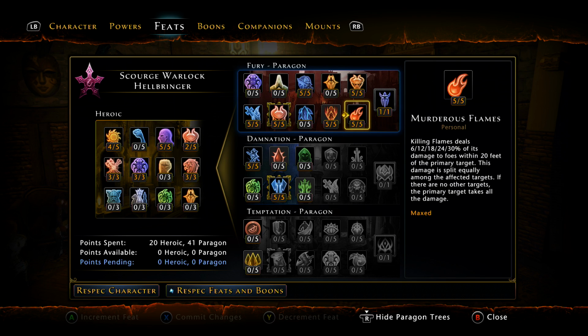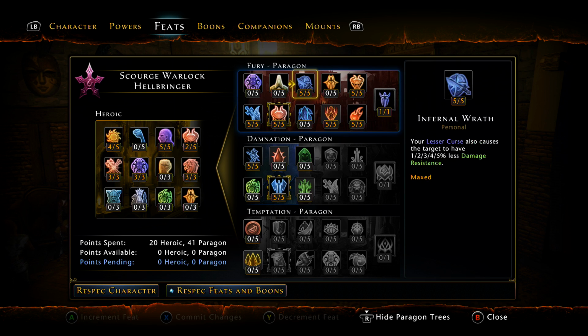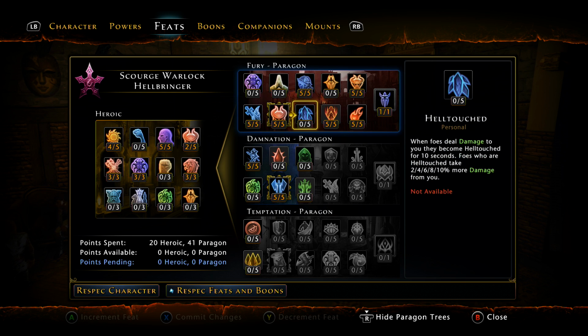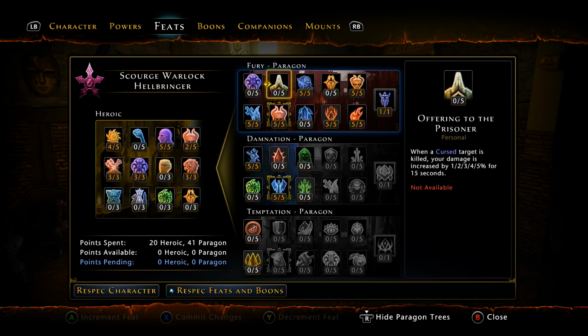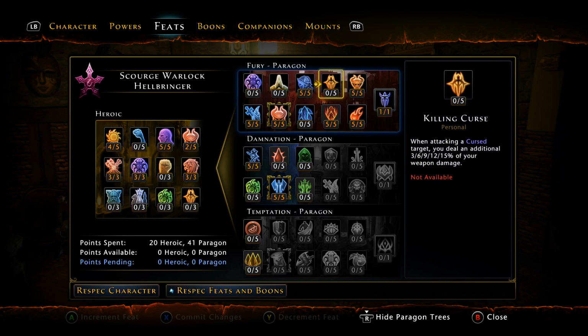For the 30% increased damage for single target and some minor AoE damage if necessary. You don't have to take Murderous Flames. You can take these 5 points and take Hell Touch or Offering to the Prisoner. Like I said, there are many options available right now, and ultimately they're all viable. If I go against another Warlock who's not using Murderous Flames and is using Hell Touch or Offering, the DPS overall is pretty much all equal.